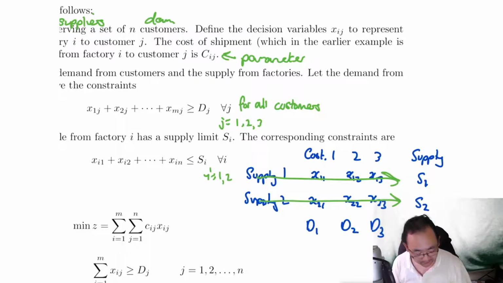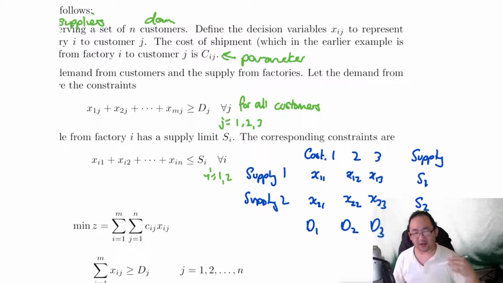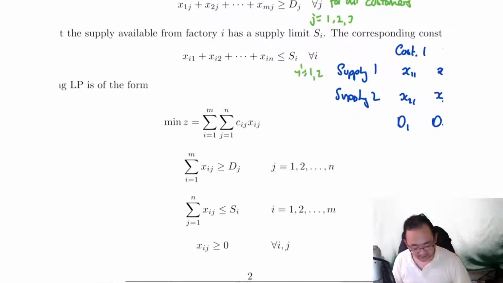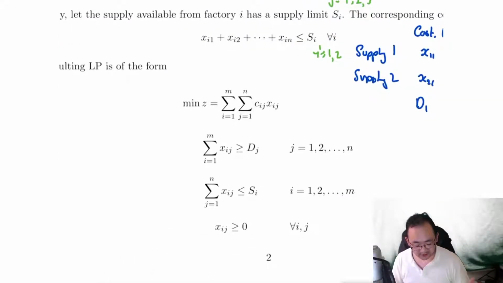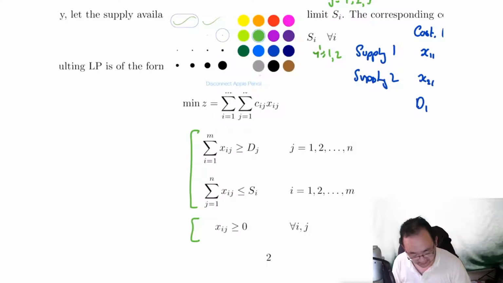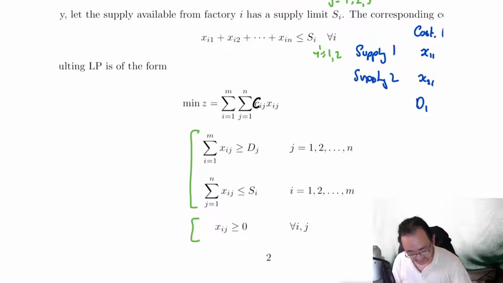So like before, we've only got 2 suppliers, and as such we only need 2 constraints in total for the supply. So that gives us our resulting LP of a general form, where we've covered our constraints here, and then that's our non-negativity. So what do we make of this objective function, which I should really clarify should be a big C there. If you're not familiar with the sigma notation, it's just a very easy way to say we're going to be adding up a bunch of these.